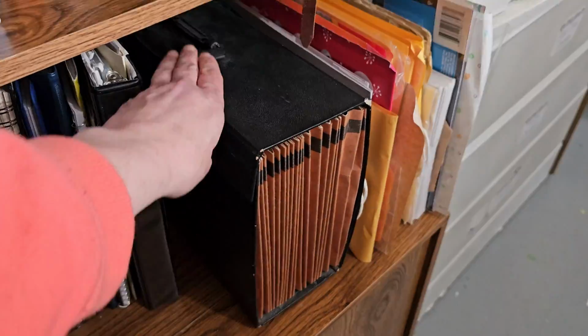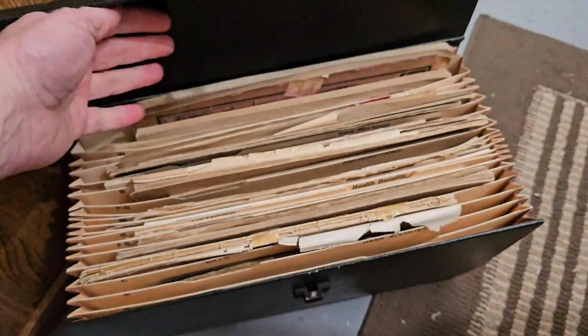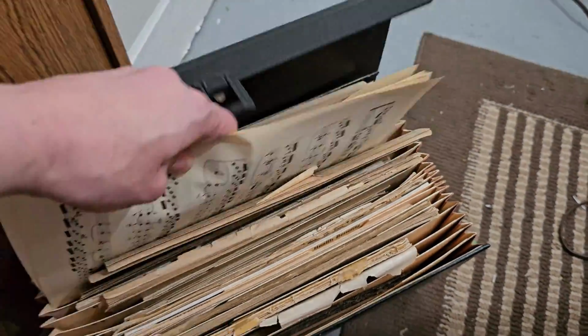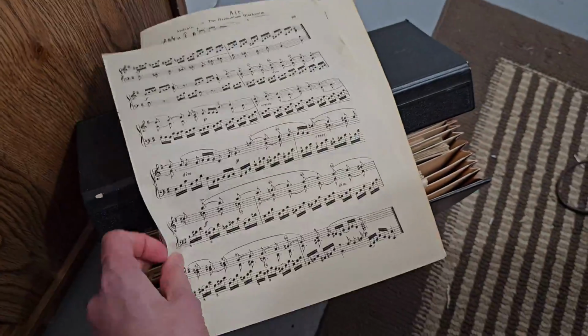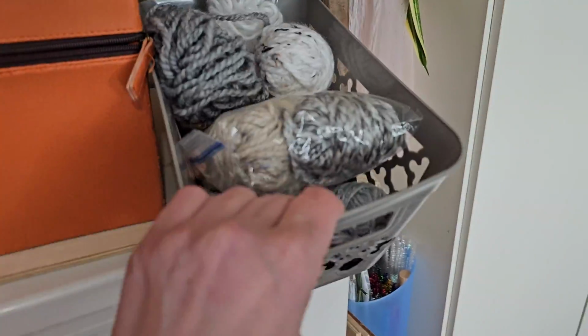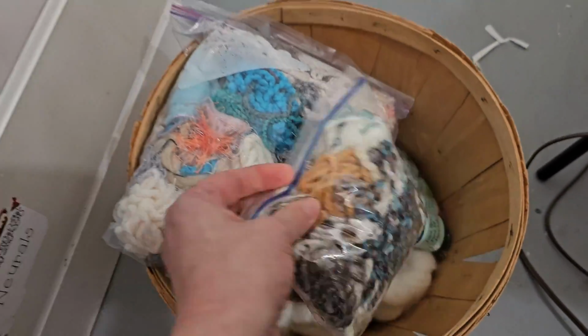I gathered up some different supplies here in my home to create some really unique and different bird's nests. I have this sheet music here. When you're using sheet music, you want to make sure that there's lots of music notes and it's a nice sturdy paper. I also gathered up some scrap of yarn that I had. I'm sure a lot of us crafters have scraps of yarn around and some thread or trim.